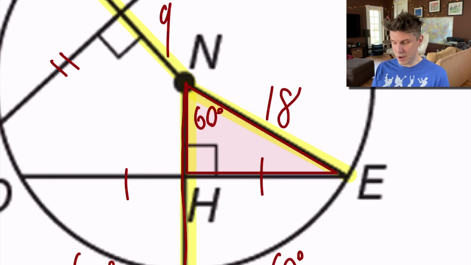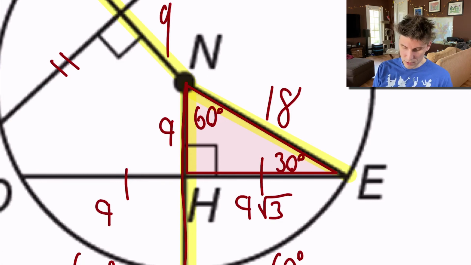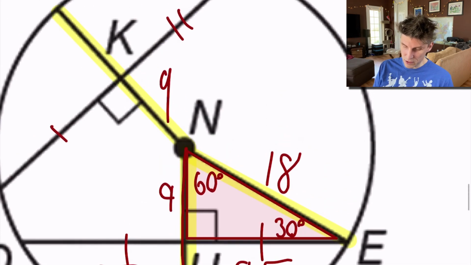The radius is the hypotenuse. And not only is it a right triangle, it's a 30-60-90. So if you recall, the side that's across from a 30-degree angle is the short leg, right? So the short leg is always half the hypotenuse. So you don't even need to use trig. You can just label that 9. And if that's 9, this little piece here, I don't think they asked for it, but it's 9 root 3. Maybe they did. I don't know. That's 9 root 3. Okay. And if that's 9 root 3, this is 9 root 3. Now we also know that I can come back over here and I can eliminate that other congruency mark.